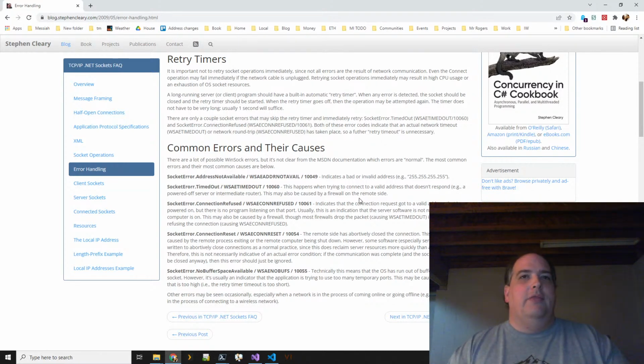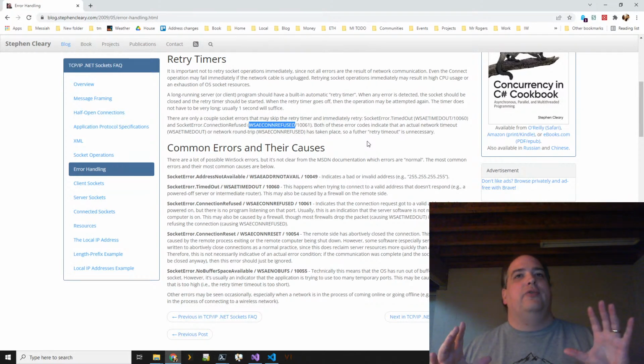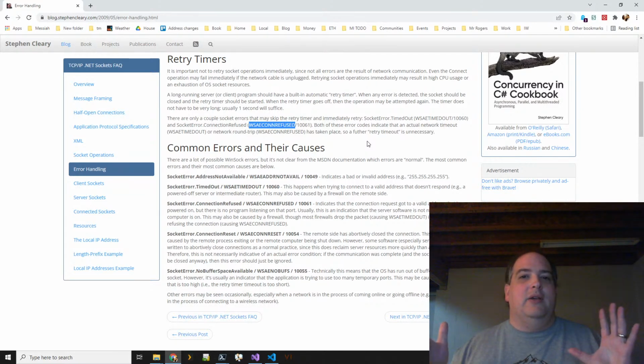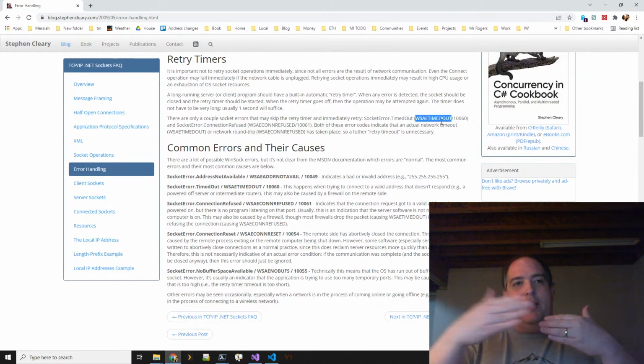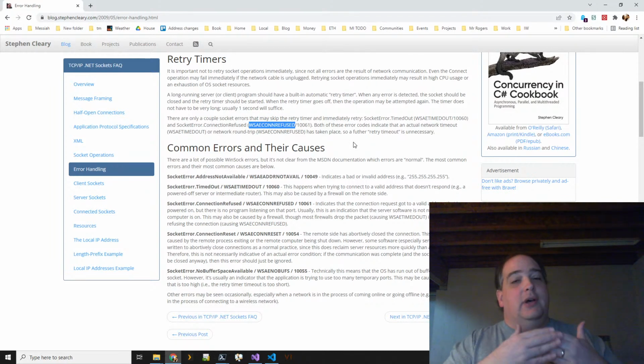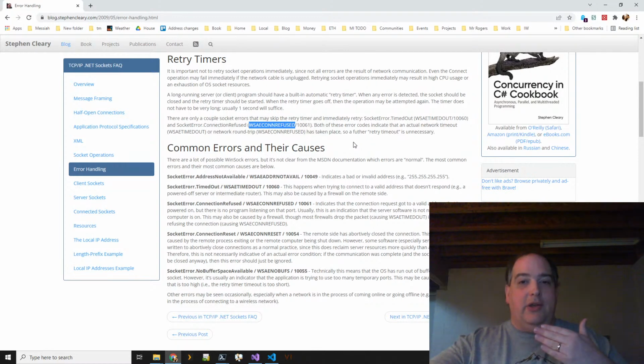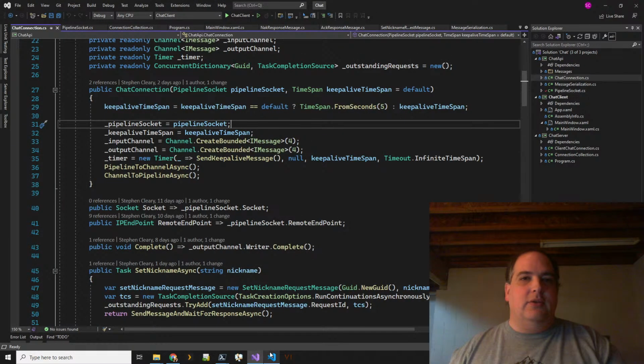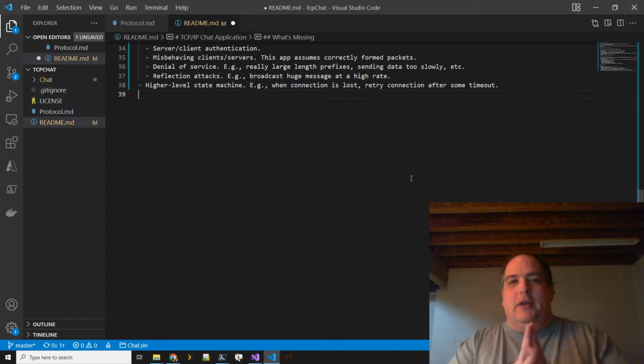for any kind of socket errors. There are certain cases that I point out in here, the timed out and connection refused. Those are more common socket errors that you don't actually need the retry timer for. I mean, you could skip it, because in the timed out case, the network has been trying to send data and it eventually timed out and couldn't send it. So there's already been some time since that initial connection attempt. And the other one, connection refused, actually does happen when that packet has gotten to the other computer and then the other computer sends back, no, you cannot connect. So these are a couple of cases where you don't have to have the timer. You can retry immediately because that network round trip takes a non-zero amount of time. But generally speaking, you need a retry timer. Anything around that, I'm not including in this.